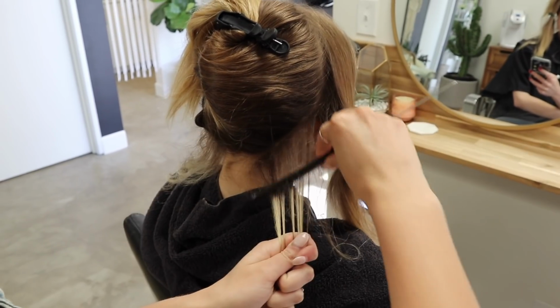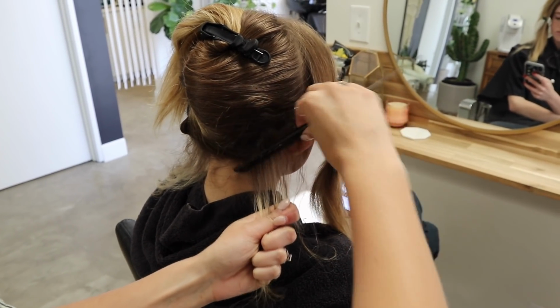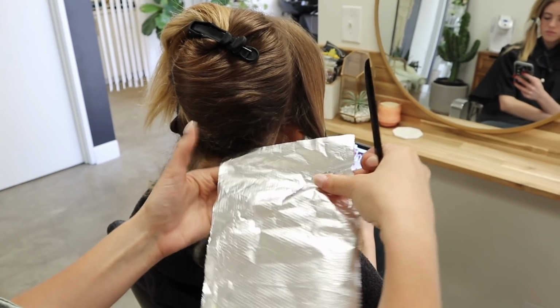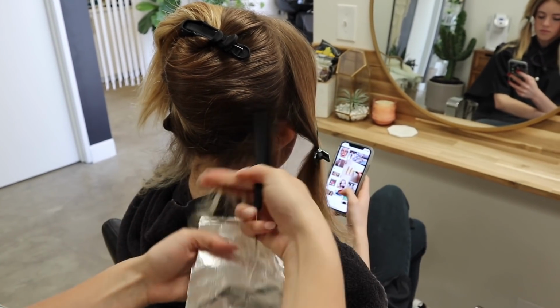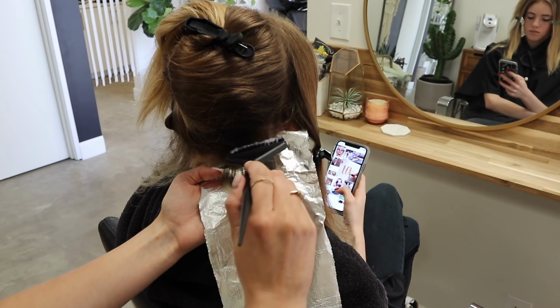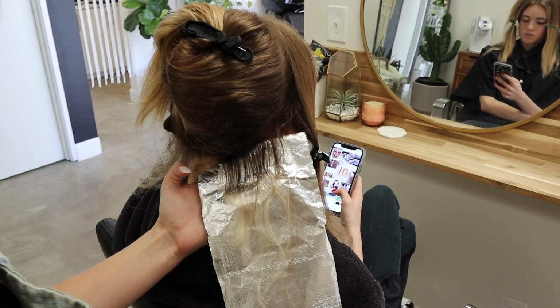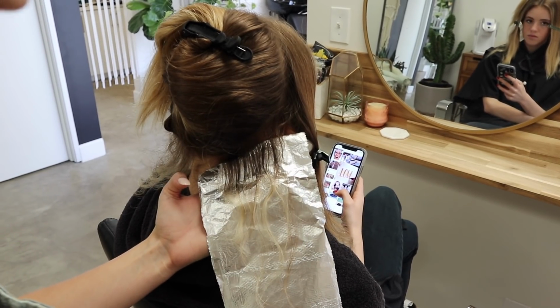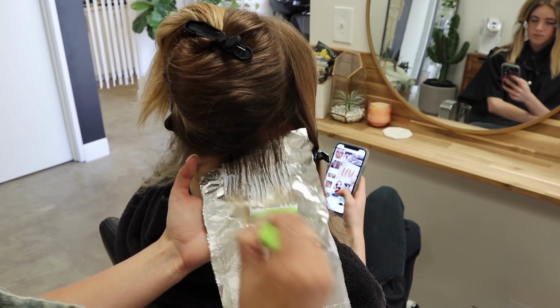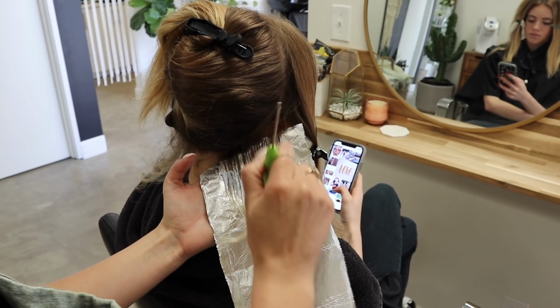So I weaved out her hairline, and then I am going to tease it just a tiny bit. She's got a lot of these little baby hairs, so we'll just kind of get them out of the way. And you guys can see she's got some brightness right there, but we're going to blend that in a little bit closer to the root. So I'm using a lightweight conditioner. This is the Dual Senses conditioner from Goldwell, and I really like it because it's super lightweight and it helps me blend up into her hair.